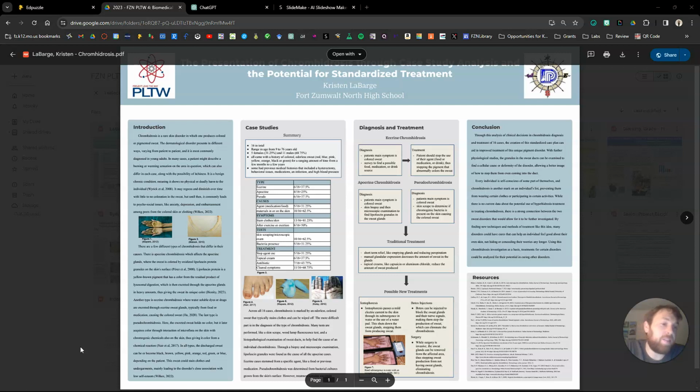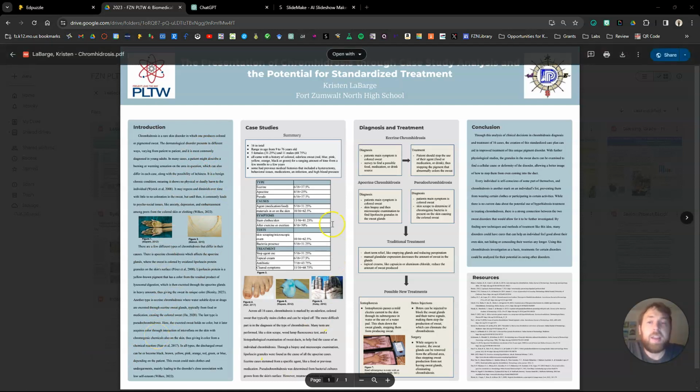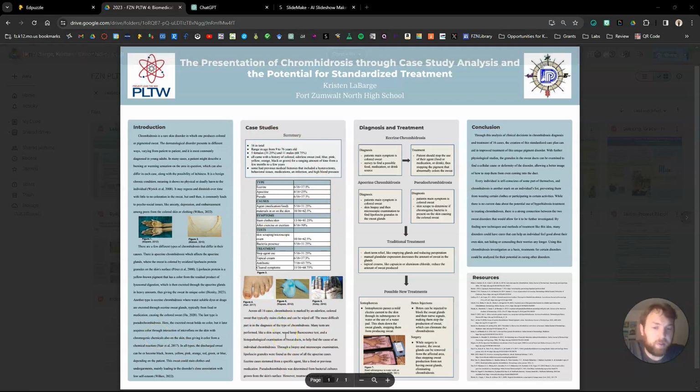This is Kristen's from last year. I think she did a marvelous job at setting her poster up. And notice she does not have it in a typical format. She has it as introduction over here, the background information about this disease that she researched, the case studies from all that she could find on those particular research studies.